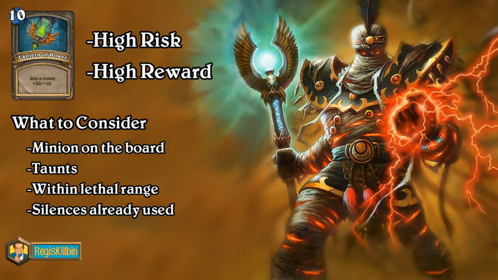You may never actually get to cast the spell and use that 10 damage. Some other things to consider are whether or not the enemy has any taunts remaining in their deck. You'll typically know based on the kind of deck and how far along you are in the game and what you've already seen, how likely it is that they're going to have another taunt in hand. So not only is there another taunt in their deck, but how many cards are in their hand and how likely is it that one of those is a taunt?